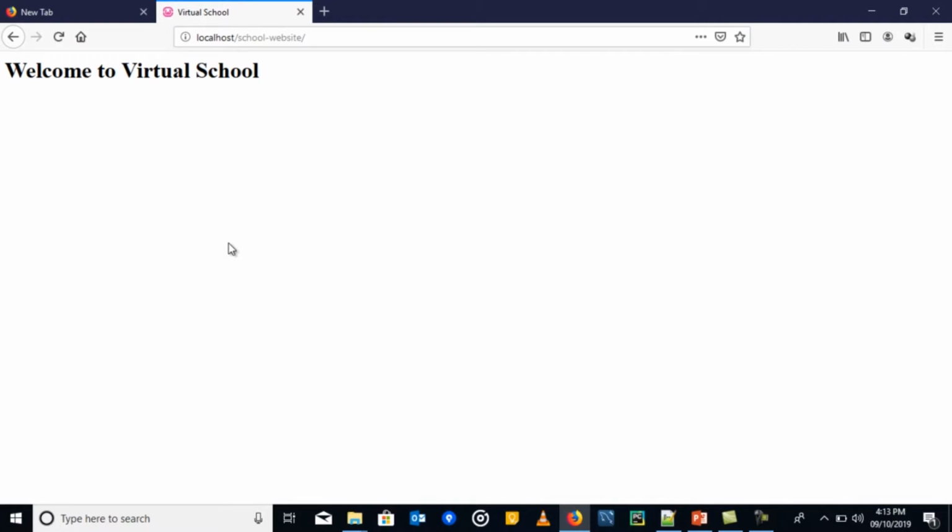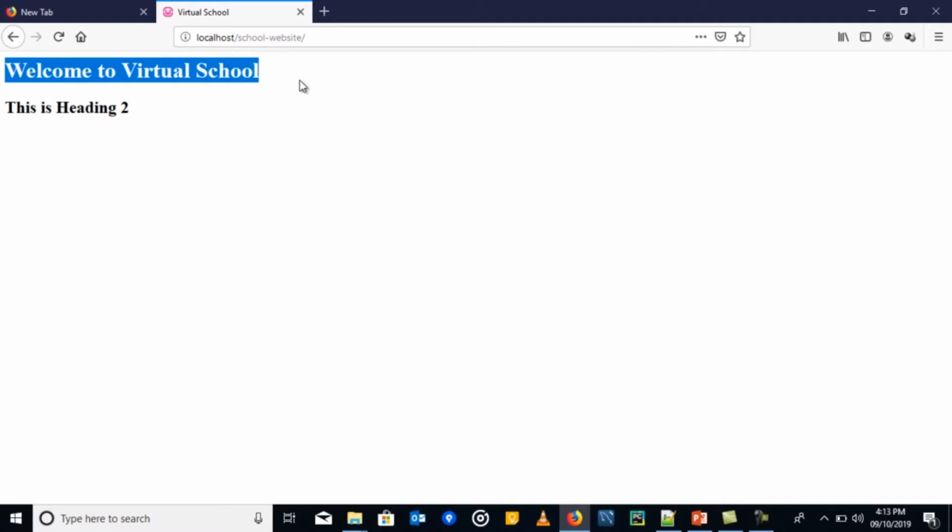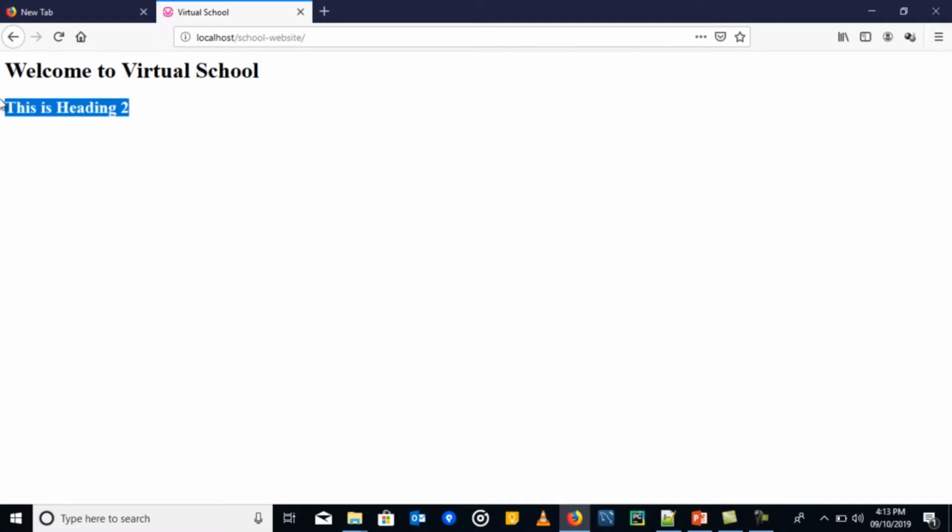So if I go here, you see this is heading 2. If you can see the difference between these two, this has a bigger font and this has a smaller font compared to H1 tag. So the more you go from H1 up to H6, the smaller the font size.